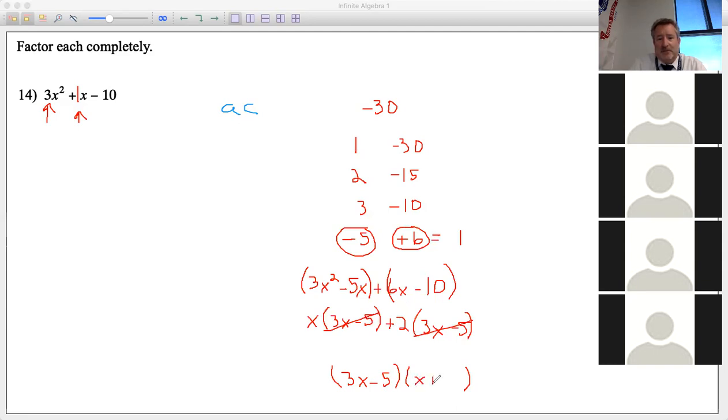And there you go. We call these the hard or the more challenging ones. Now, granted, this will take time. This isn't like 5 seconds. Some of the easier ones, if you have a sharp mind, you can look at the last term and the middle term and figure it out. But these take a little bit of time and practice. This is 1 to 2 minutes, certainly, to do this problem.